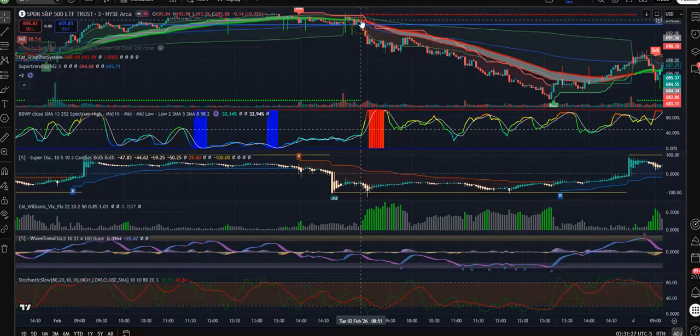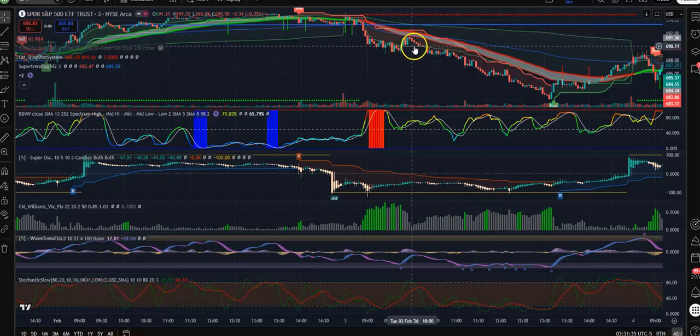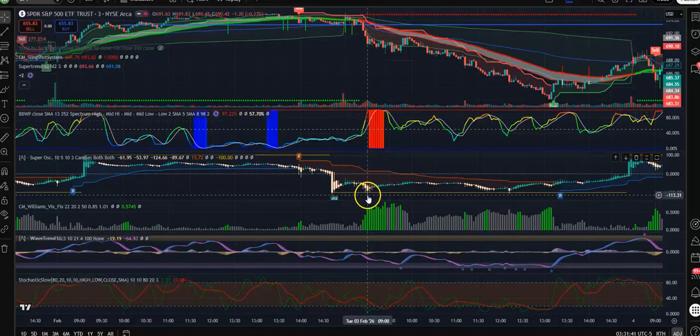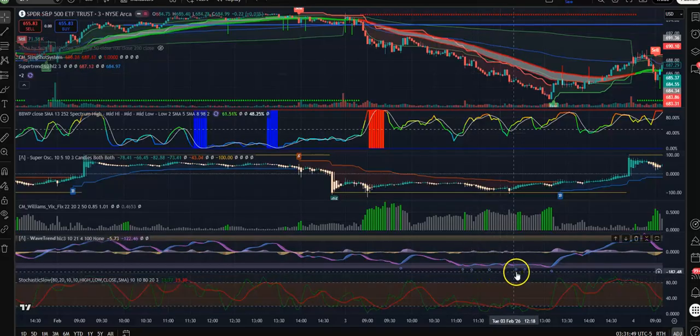So I get into a debit put spread on the SPY, and I just hold it until I feel like getting out. And it's coming down. I tend to ignore the signals right away. The spike breaking the line is usually an out signal, but since I just got in, I'll just hold on to it. And it's coming down, and I see a couple dots, that means get out.